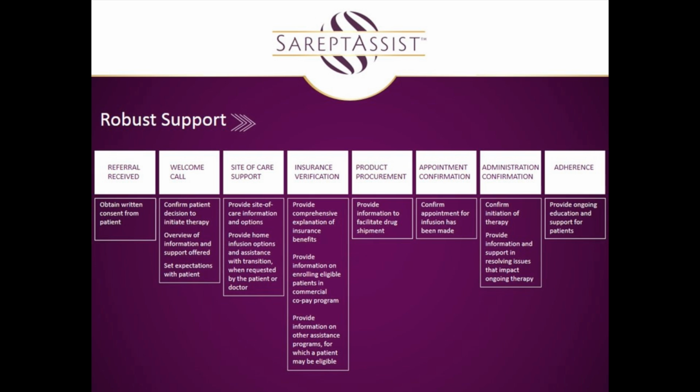Yeah, definitely. We really want to get that point across: once you're working with your case manager, there's no question that's out of bounds. Now, there may be some questions that are more appropriate to be answered by your doctor. Our role is really the logistical steps to get on therapy, and if it's a medical type of question, we're going to refer the family back to the doctor. But really, don't hesitate to call, I guess I would say. If you have a question, just call, and we can help you out. And the case manager is always going to be happy to hear from the families. We want to make this go as smoothly and as trouble-free for everybody. So, yeah, never hesitate to call.